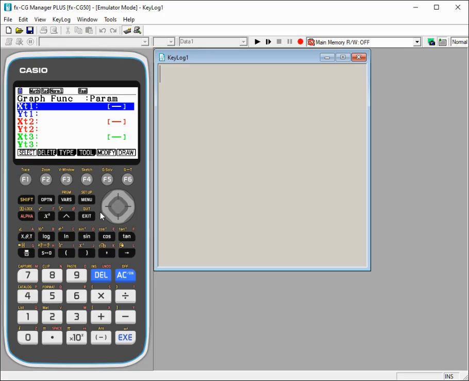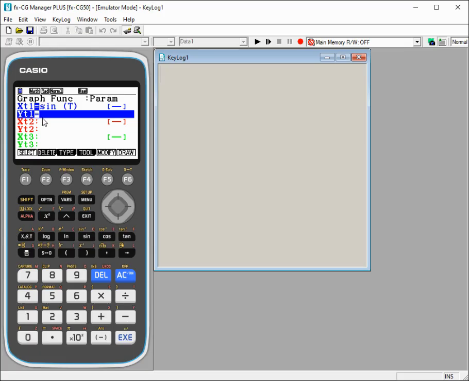Okay, so if I type sine here, and to get the value of t, I'm going to press this button that's got x, theta, and t. Now, it can give you any of those values depending on the context. It knows from the context that we are using parametric equations, so it will come up with a t for us. So to go to the next line here, when I press the down arrow, it doesn't work. So I pressed the execute button there.